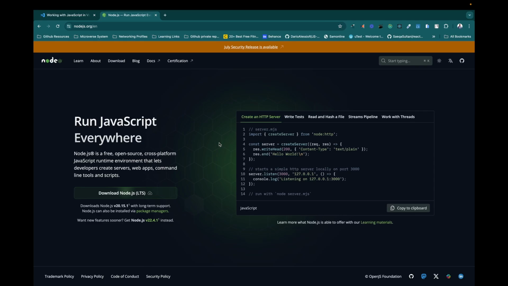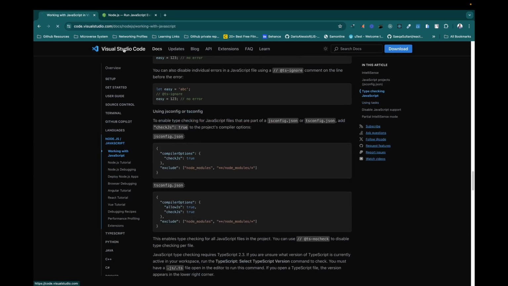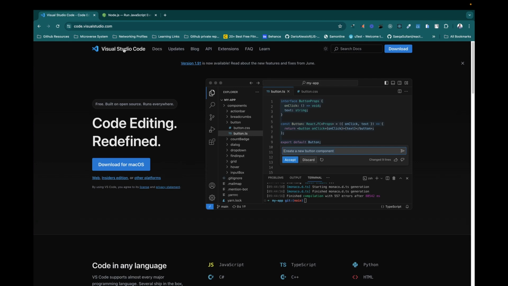So today we are going to talk about some prerequisites before we start the bootcamp. Before we start, we need to install some software and scripts on our local machine to run the JavaScript. First of all, before we start coding, we need to install an IDE on my local machine.